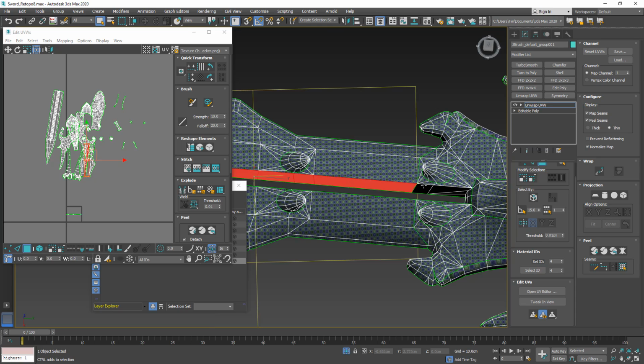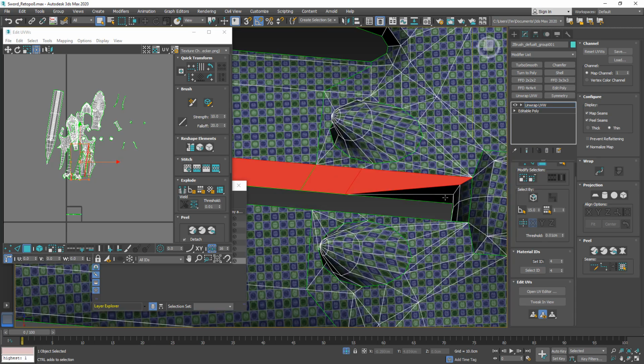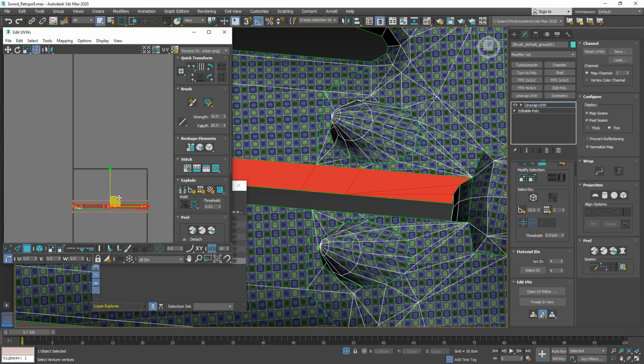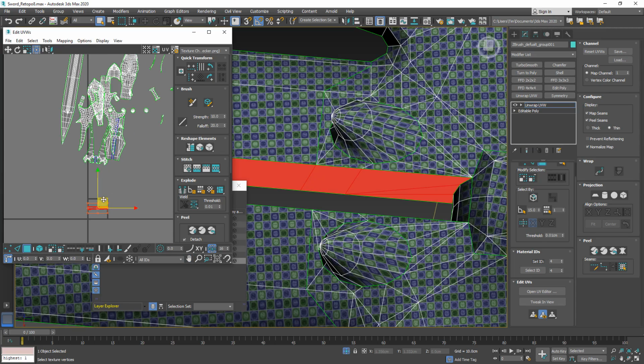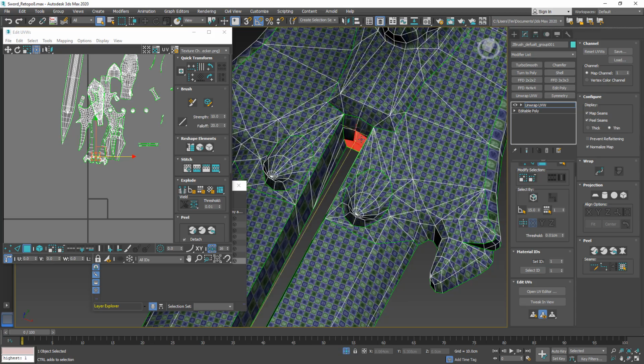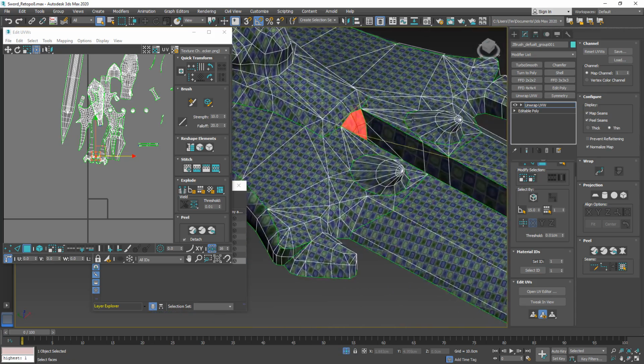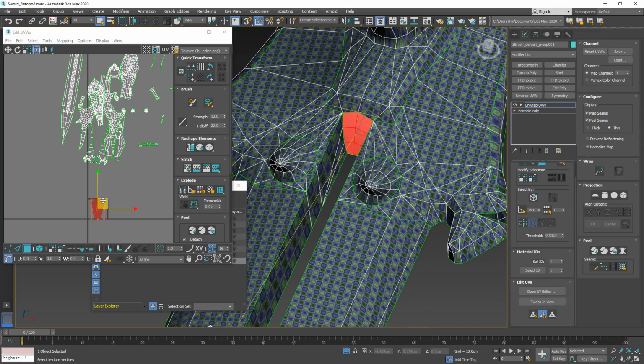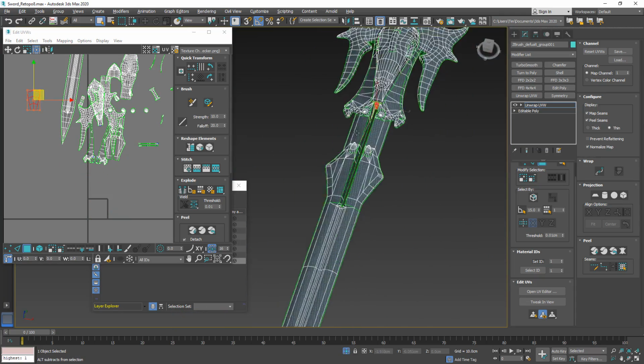And then just repeat the thing with our quick planar. And that way we have these two UV islands here also unwrapped. And then this part here, let's also unwrap it.